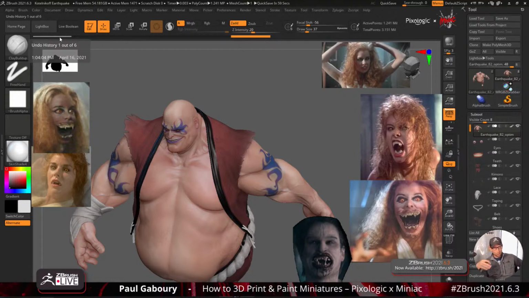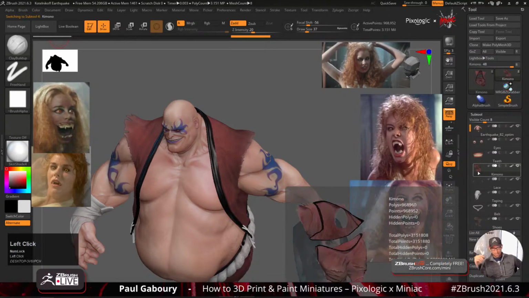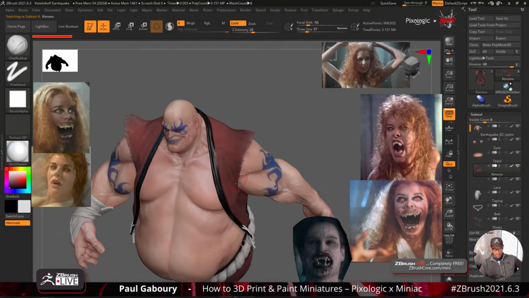That's telling ZBrush to look at this undo of this particular subtool. Now, if I switch to the body, you'll see that marker's red now. This is what's new to 2021.6.3. That's an indicator telling you there's an undo on a different subtool in your model, or a completely different model, because it doesn't even have to be the same tool. It can be a completely different tool. It doesn't matter. So when you see that red marker in your undos, that's a visual cue that you saved an undo somewhere. Be mindful of that, because depending on the brush you're using, it's looking at that undo state.